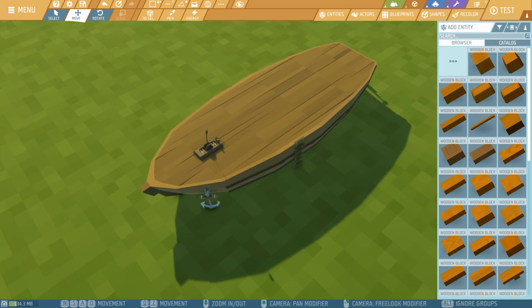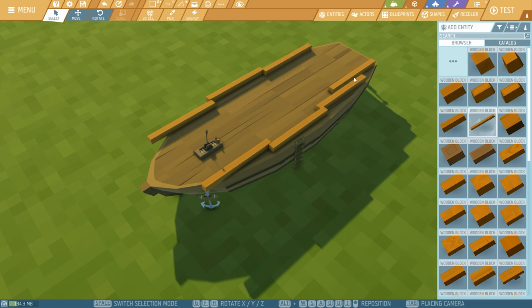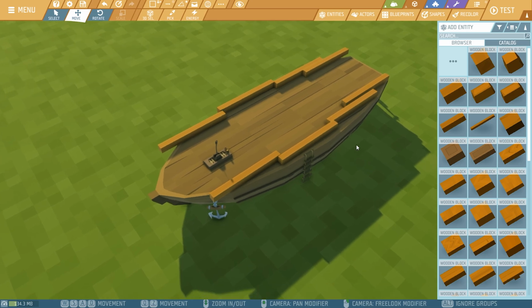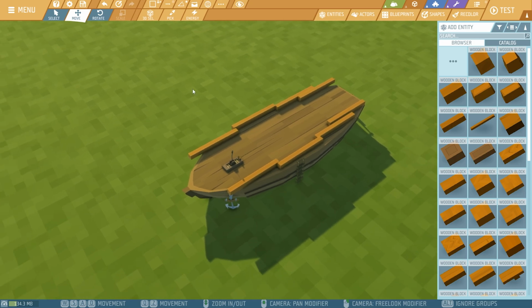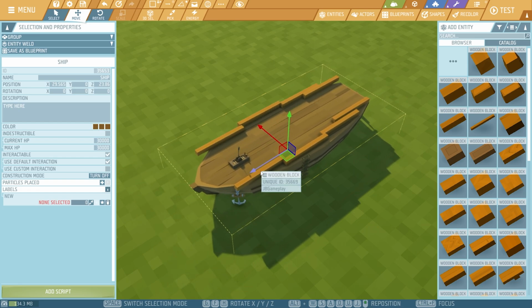Now, of course, the next thing to do is build something on the ship. I'm just going to drop down some parts and pieces because I'm going to need to show you how you can do certain things. So let's pretend this is what we want on our ship, but this is a little too off from what we want. We want to select everything and move it up just a tiny bit. So click in an empty field, make a drag selection box, and let's move the blocks, and the ship is moving with it.